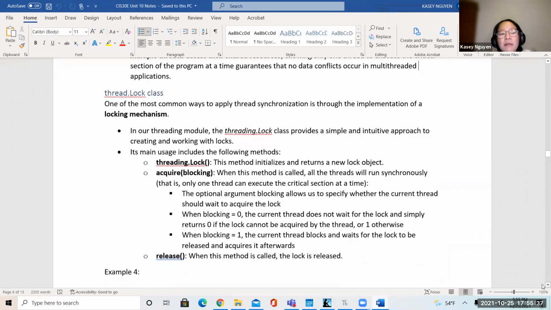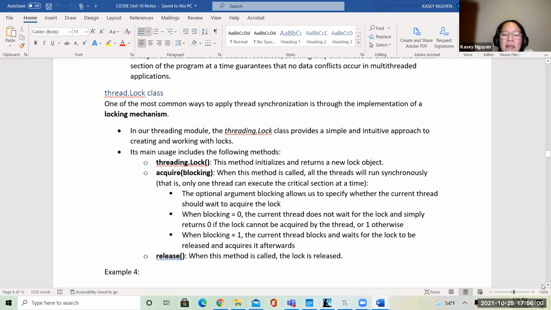So then it talks about the threading.Lock class. And the common way to apply synchronization for threads is to implement a locking mechanism. So when you're using the threading module, there is a class called threading.Lock.